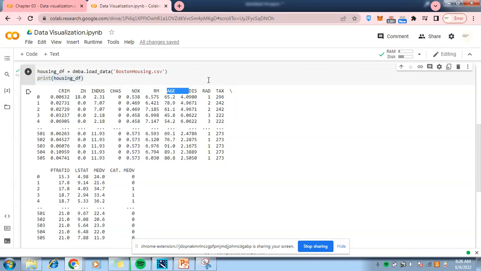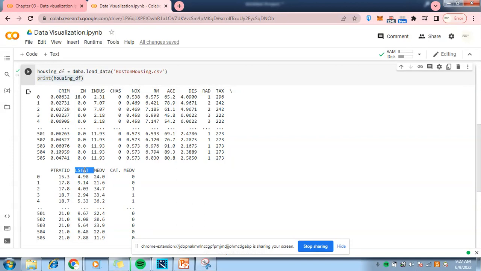And DIS is the weighted distances to 5 Boston employment centers. RAD is the index of accessibility to radial highways. And TAX is the full value property tax rate per $10,000. Then we have the PTRATIO, the pupil to teacher ratio by town. LSTAT is the percentage of lower status of the population.